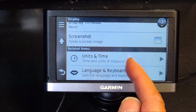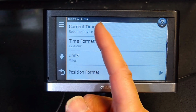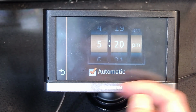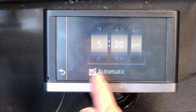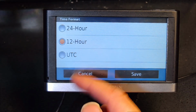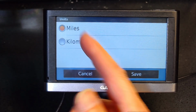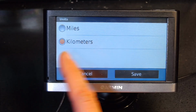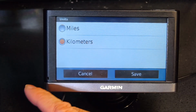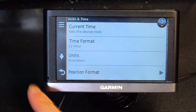Now units, time and date. These are the units of measurement. You must set the device clock to the region you are in, but if you choose automatic, it will automatically choose the region you're at. So that's good. Time is either 24-hour or 12 hours or UTC. Unit of measurement is currently miles, but if you're going to Europe or any other country in the world, it has to be kilometers. Only the US uses miles. Even the countries next to the United States, like Mexico and Canada, use kilometers. So keep that in mind.